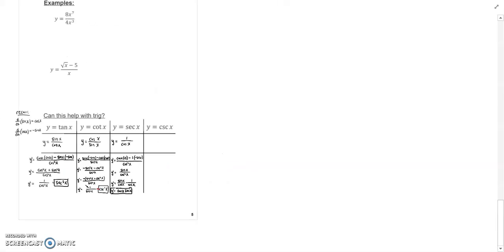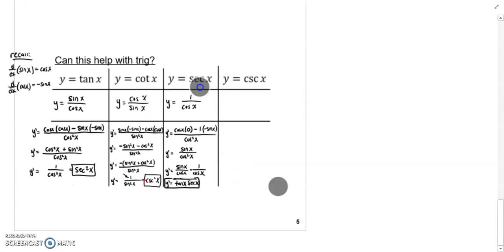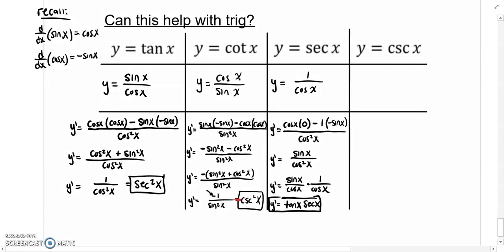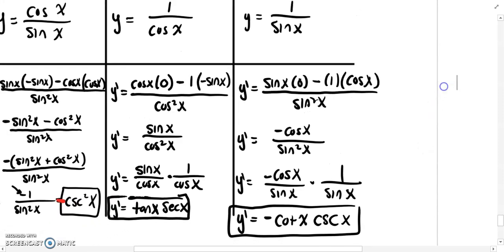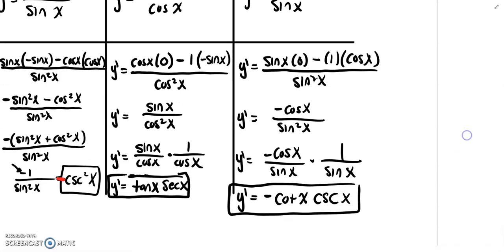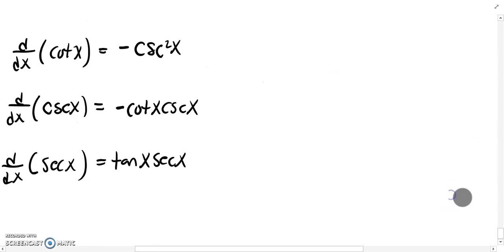And so for the last example, the final one is cosecant. So go ahead and take another pause on this video and find the derivative of cosecant. And here is the work for the derivative of cosecant. So once again, very similar process. When you do low d high, half of it basically wipes out because of the derivative of the constant. And be sure, as you heard in my previous example, that negative sign, I'll put it in red here just to emphasize it, carries down throughout the problem. And so yes, this derivative is going to be negative cotangent x times cosecant of x.